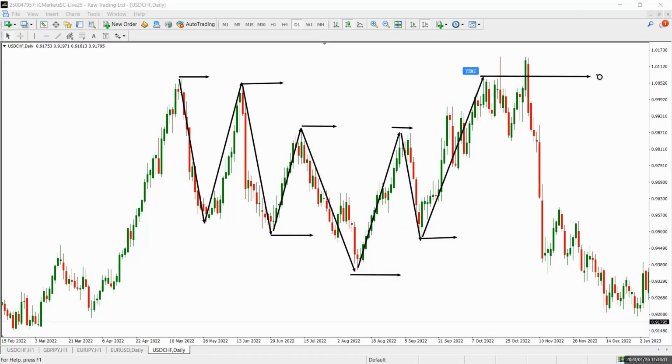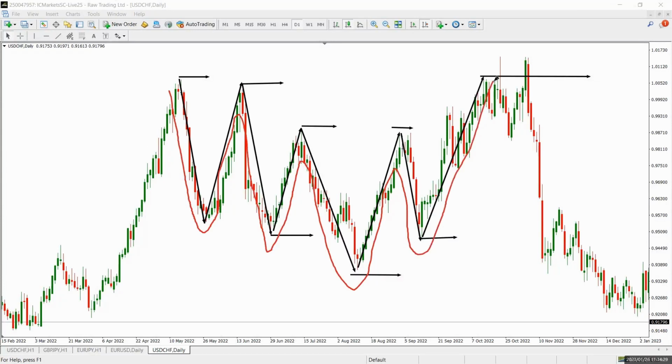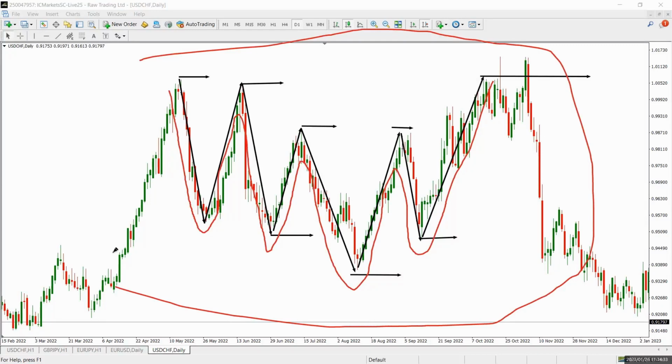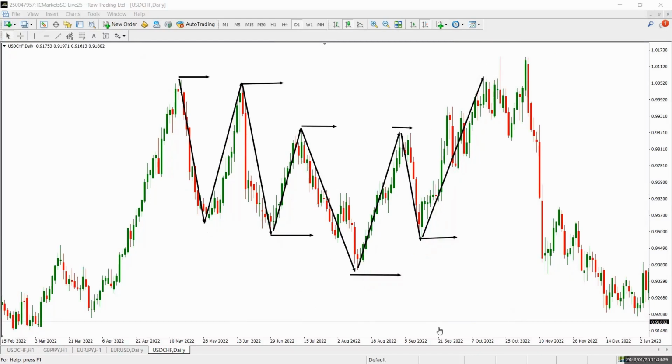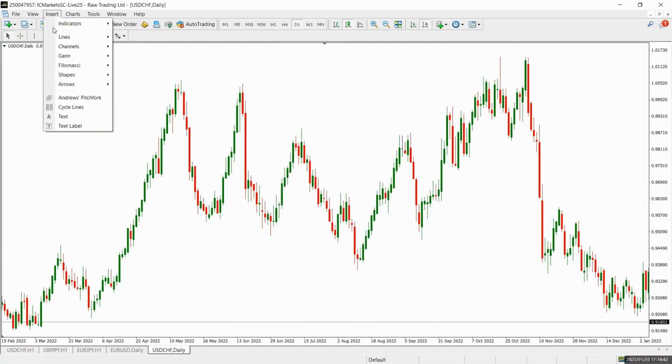So what is the concept? The concept of this is very simple, right? How am I able to make trades within this big structure on the lower time frame? Because I can't be waiting for the higher time frame structural change before I enter into a trade. So how am I able to take full advantage of what I see on the daily time frame on the lower time frame, relatively 4 hours or the 1 hour time frame, using the exact concept that I showed you guys? So let's identify this out.